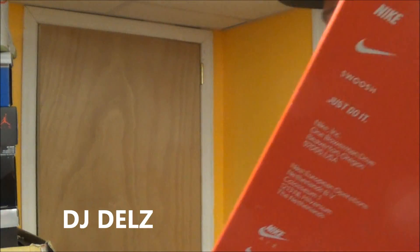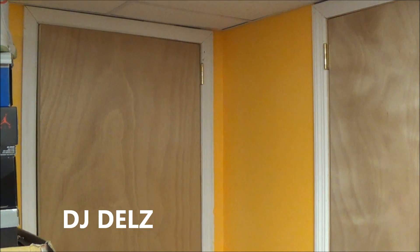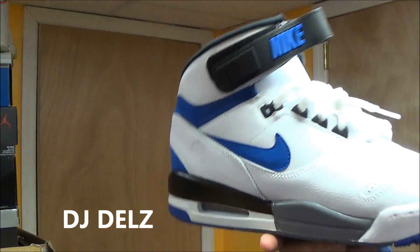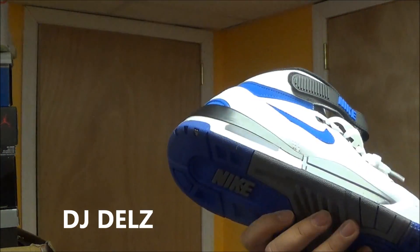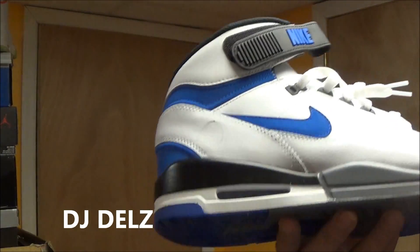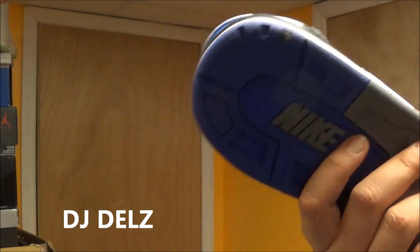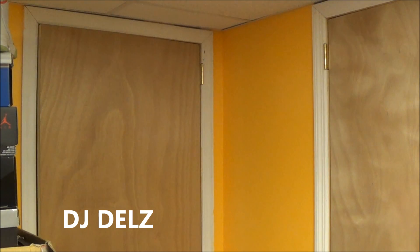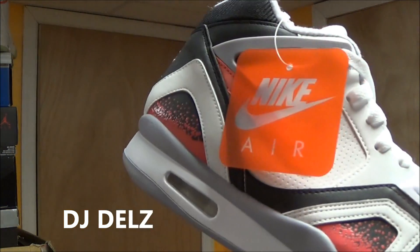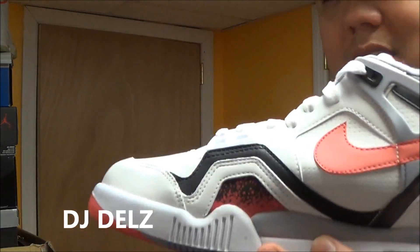I had a conversation with one of my friends about this subject, and who knows, they may not have flew off the shelves. This released last year and this hit the sales racks, and this is a classic — in my opinion, one of the best high tops ever. This is a legendary high top right here. This is the shoe right here, retail for $120. And I love this shoe. This is, like, my third time owning this.